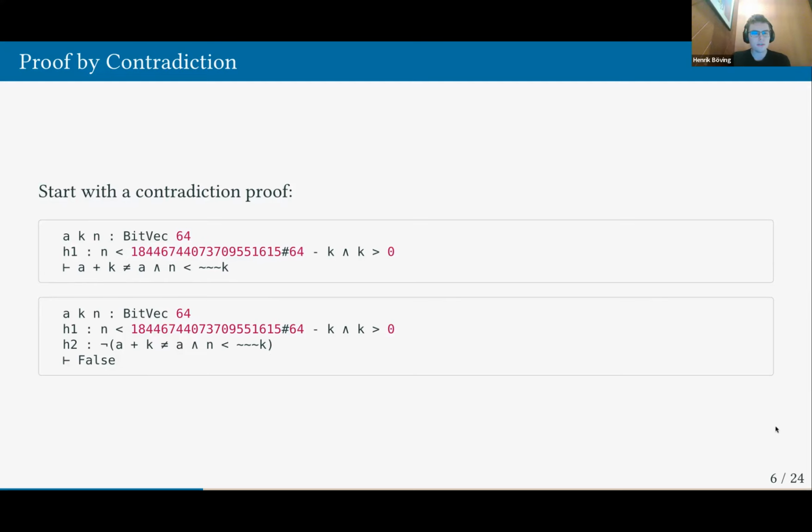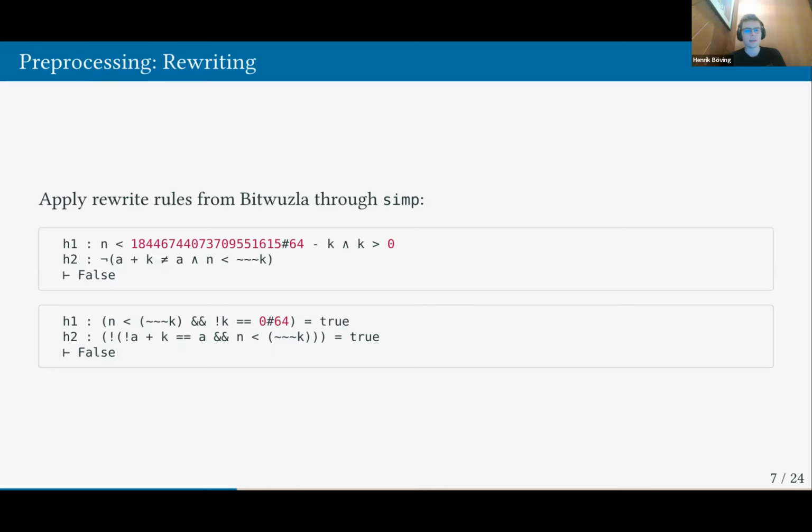That should be familiar to everyone. And then we begin with the pre-processing pipeline. The first step of that pipeline is applying a lot of custom pre-processing rules that we basically took from Bitwuzla. Bitwuzla has about 200 of these rules, but of course, if we apply them in Lean, we need to verify them. So we haven't really gotten around to verifying all 200 rules. It's currently about 60 to 70 rules. But as you can see, the ones we already have are doing a lot of work here.